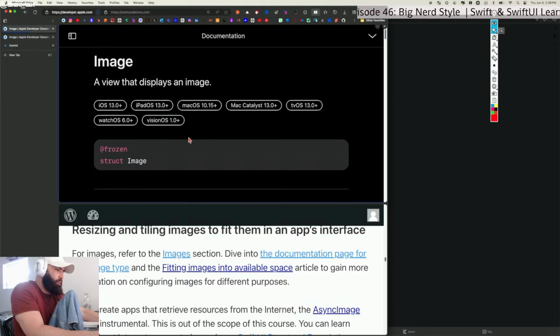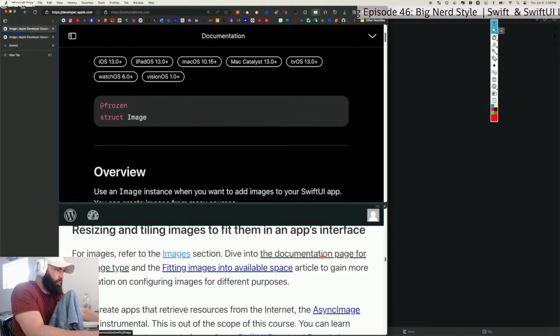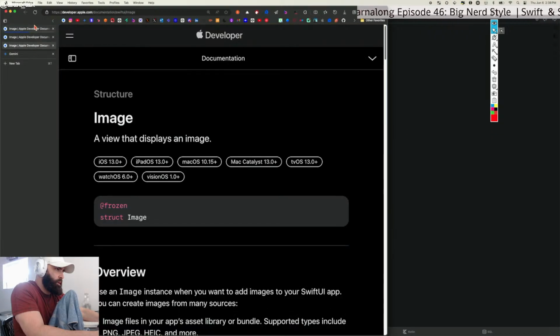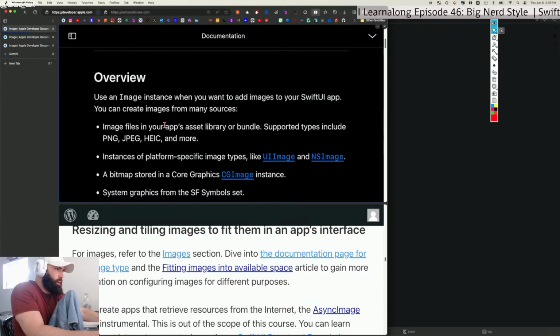So the Image type. Make sure that's the same. Yeah, same thing. Okay. Overview. Use an Image instance when you want to add images in your SwiftUI app. You can create images from many sources. Image files in your app's asset library or bundle. Supported types include PNG, JPEG, HEIC, and more.